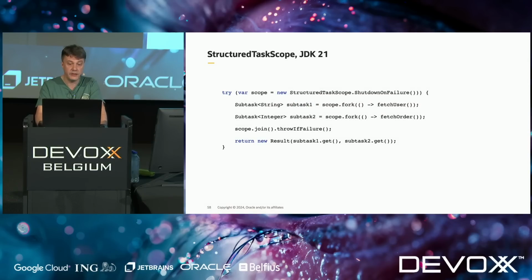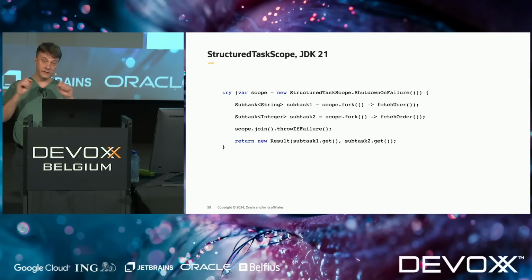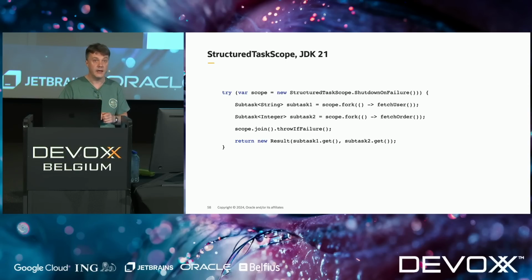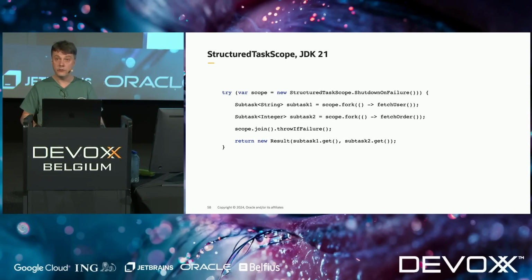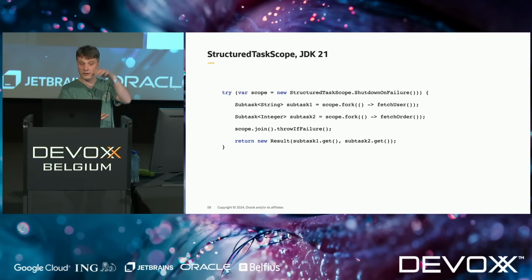Okay, so let me show you the API that we actually have here. This is what we have in JDK 21. It is a preview feature in JDK 21, and a preview feature in 22 and 23 as well. This API is called StructuredTaskScope. It lives in java.util.concurrent. It's an API that's designed to be used with the try-with-resources construct, so you kind of visualize this as a syntactic block. You create one of these in the try, and it gets closed when you're done.